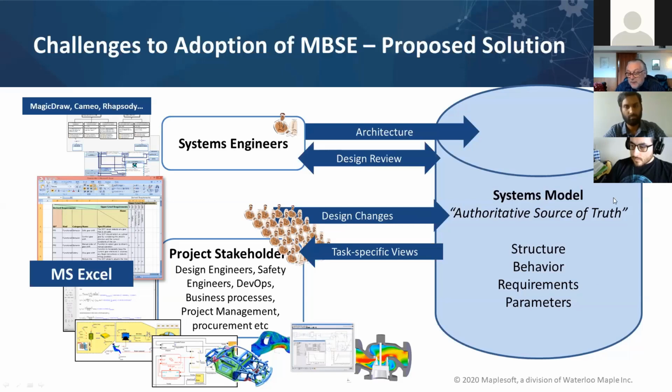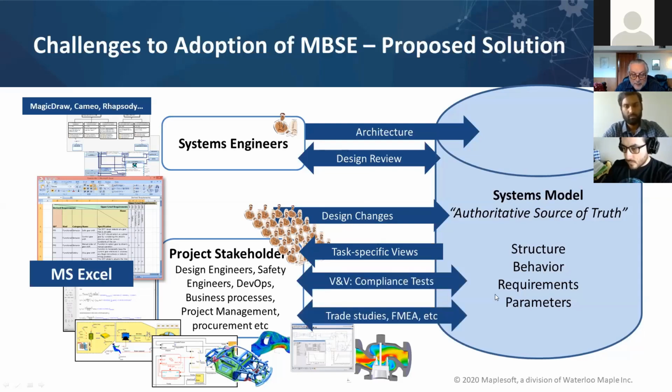Now the systems model becomes the transport mechanism, or the communications mechanism, between all the stakeholders and the systems engineer. All that information resides in the system model in a way that's consistent and understandable, and that becomes the basis for discussing those changes during the review. And once those changes are deemed acceptable, they can be authorized by the systems engineer to be lodged into the main systems model. We'll talk more about this in the workflow we are about to demonstrate.